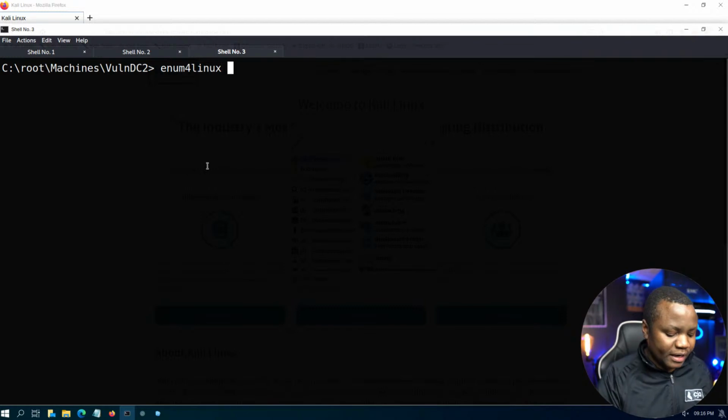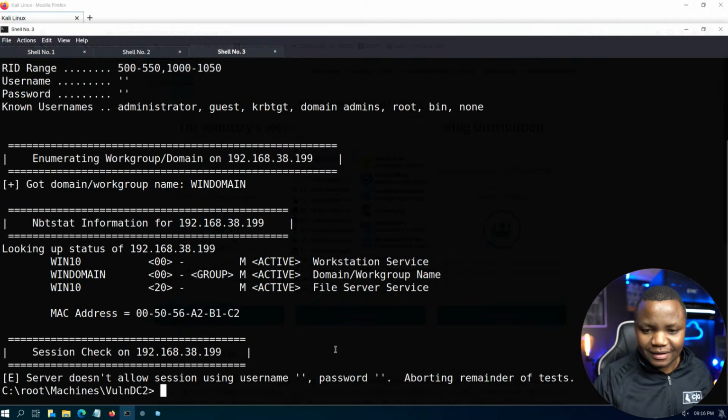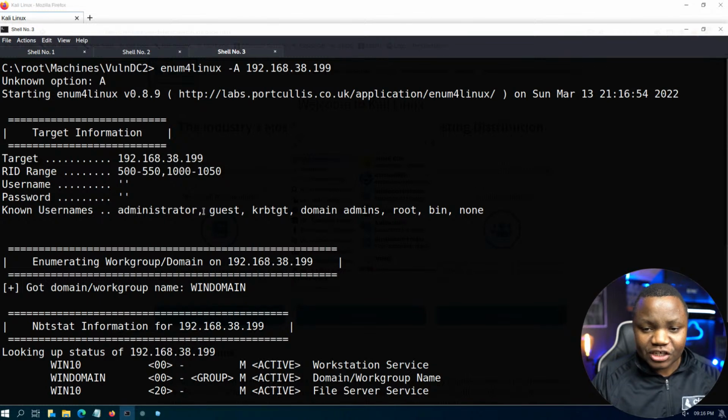This is like an automated way of saying, hey, what do you have that I can actually use? I think -A, that's the option. Yeah, this machine doesn't talk much with enum4linux, but usually if for whatever reason RPC is exposing information like usernames and stuff like that, you will see them here.